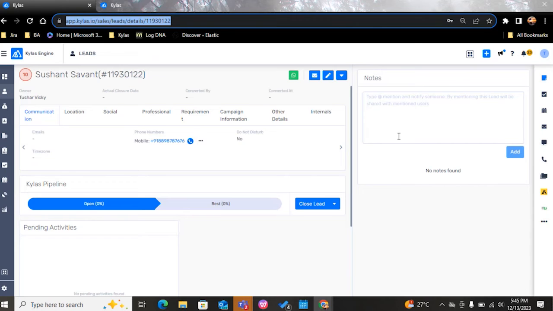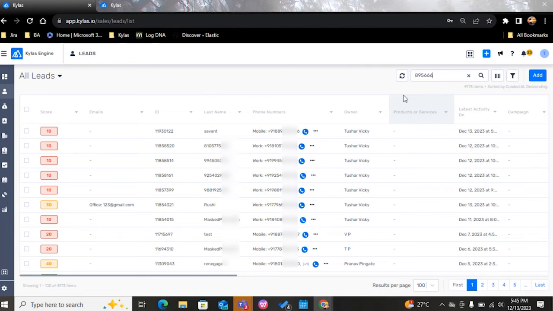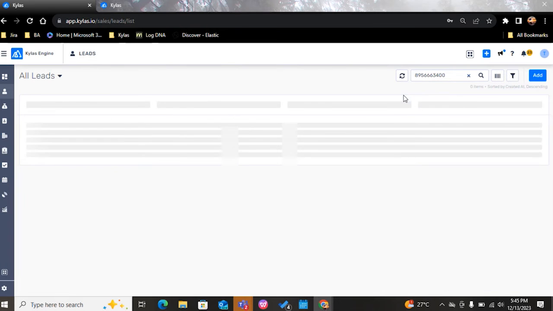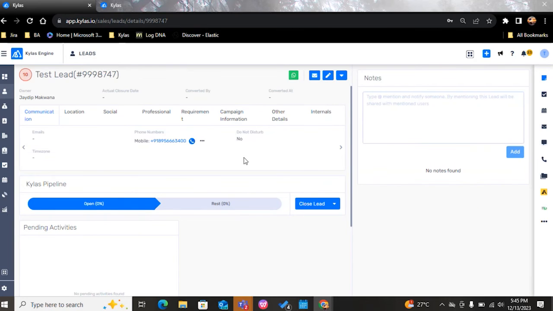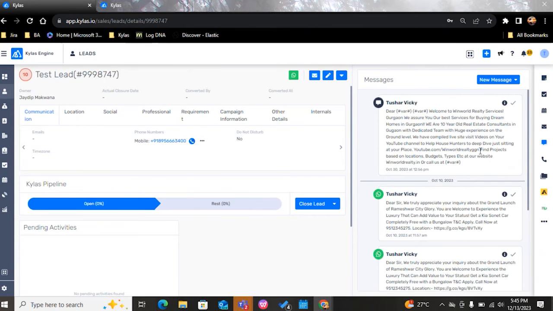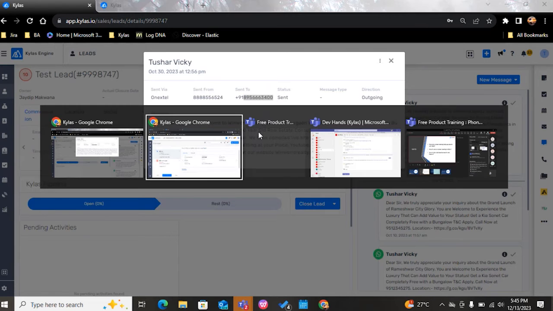Also, this was the lead for the admin. Admin can access all the data, let's say. Here, we had certain messages, and if I click on the details of these messages, you can see admin can see this lead's phone number.